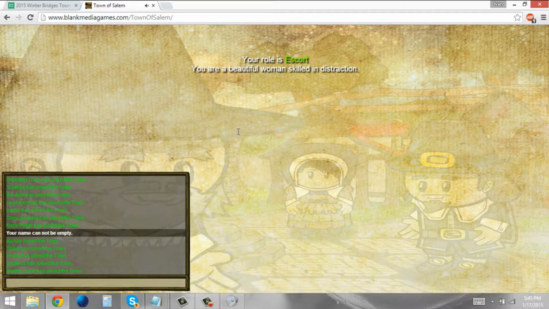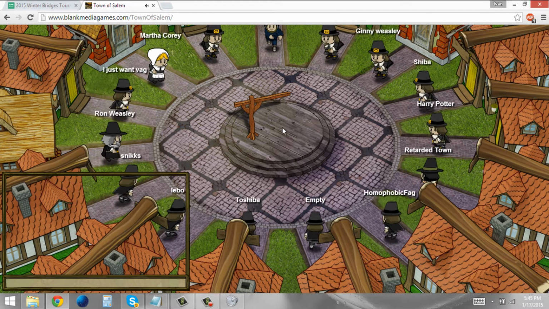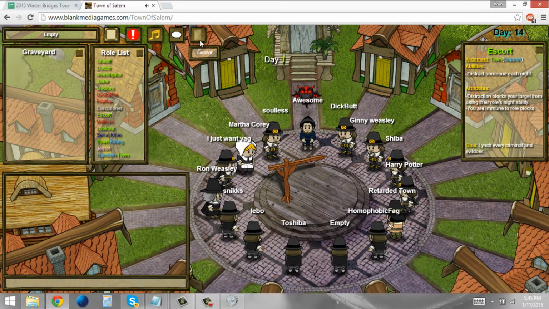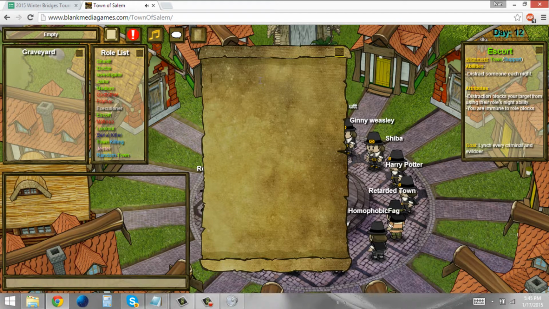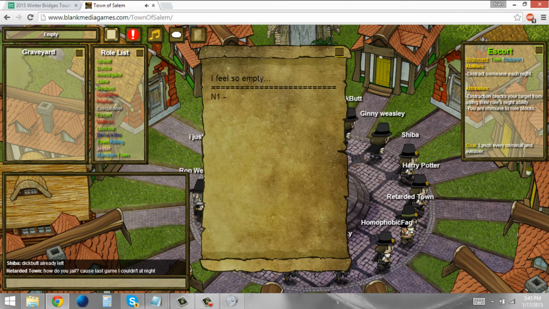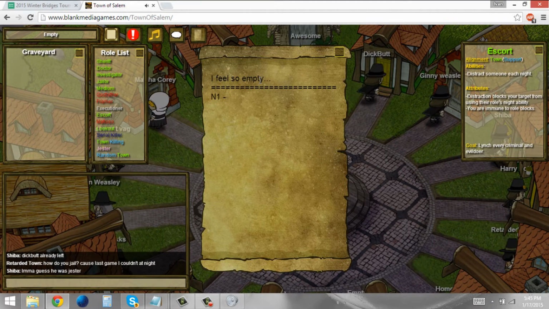Okay, so I'm a beautiful woman, skill and distraction. Okay. So escort. This role is one of the more boring ones. So yeah, what I'm writing in right now is my last will. Pretty much people do this to just keep track of the things they find out.